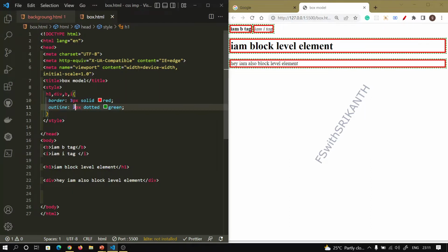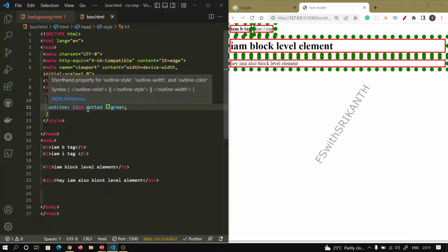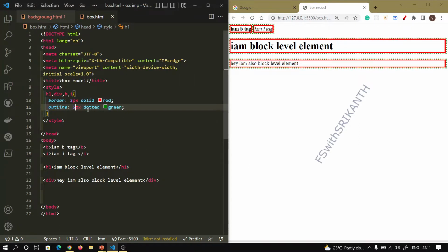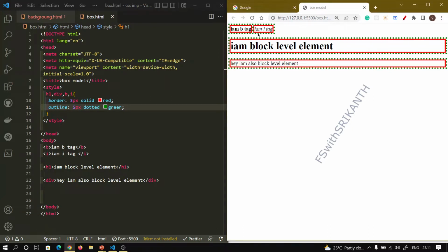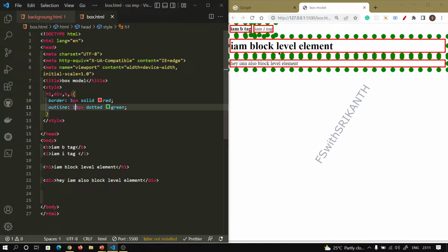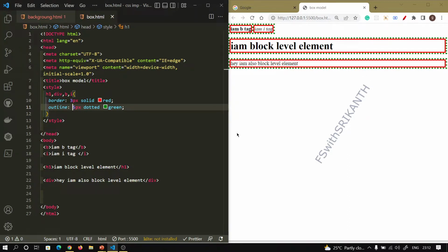When I increase this outline to 5 pixels, you observe the space automatically. When I increase it to 15, it will overlap. But the tag to tag space is not increased; over these borders we apply some outlines. So that space is given by this box model only.